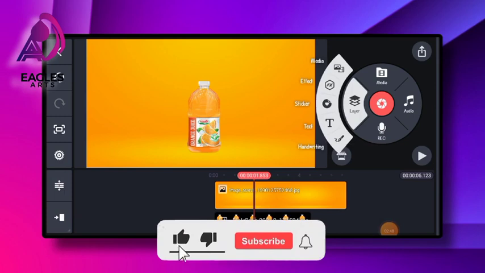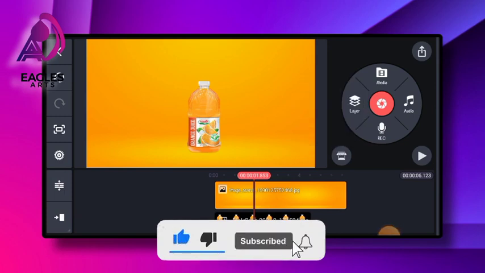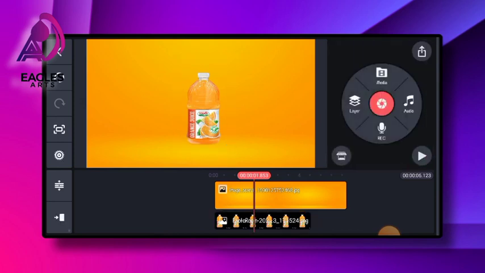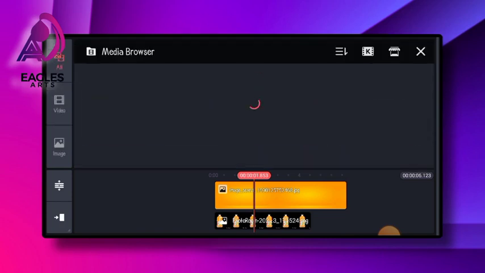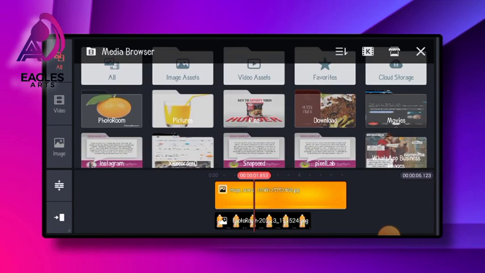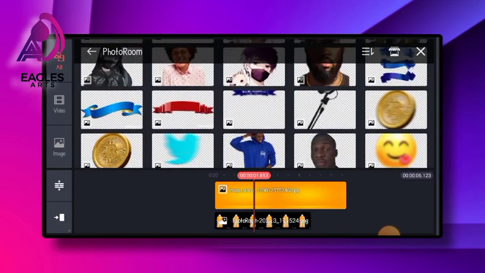Now I'm going to bring in the splash still as layer. If you're bringing anything as layer, it means you want to work on it. But if you bring in that thing as media, like we brought in the background, you won't be able to work on it. You won't be able to animate it. So I'll bring in the splash as layer. I'll go to where the object is, it's Photoroom.